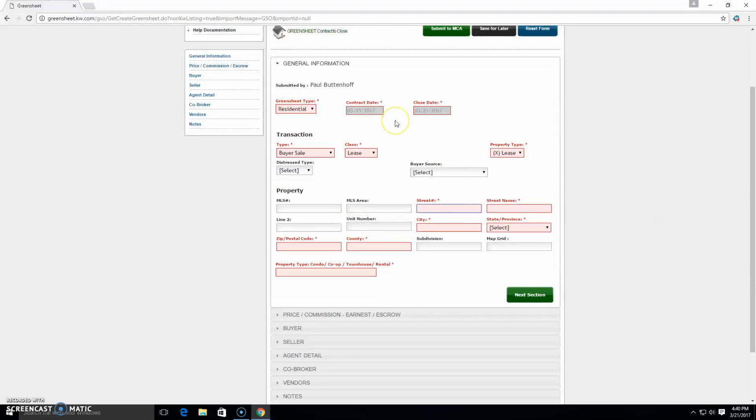So we're going to put in the street address. So let's say it's 100 West 97th Street, Unit 5A, New York.